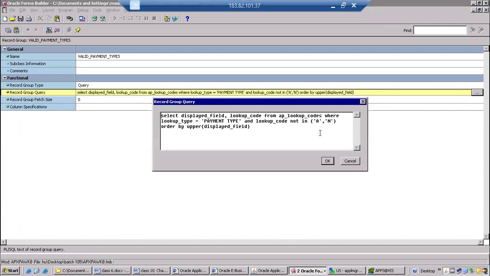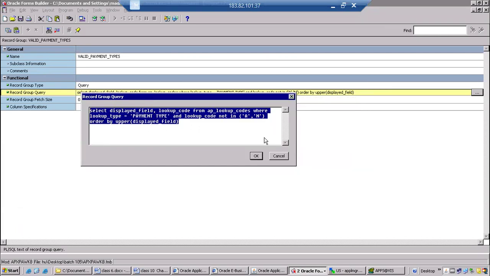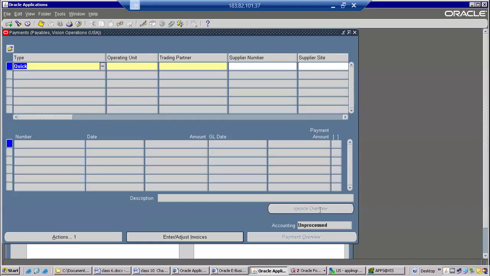So till now, what are you going to modify? What is the query behind it that we need to check? But personalization we haven't touched as of now. The next step is personalization. So what is the requirement? Changing the LOV. Changing the list of values is the requirement. Now we identified the statement.